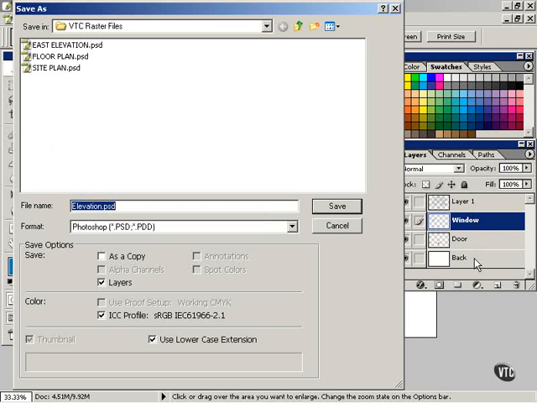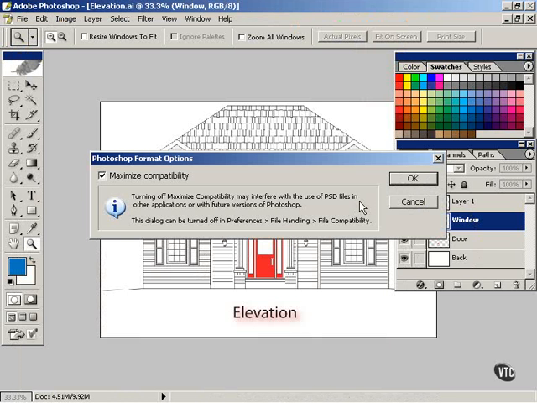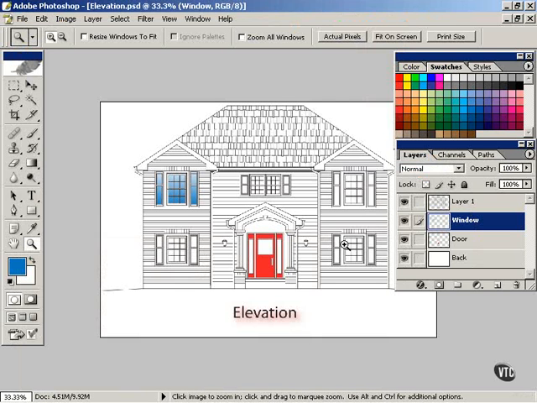This will allow me to save my layers, and I will be able to go back and edit this drawing, or rather this image. OK with the options. And we have now gone from an elevation.eps file to an elevation.ai file to an elevation.psd file.